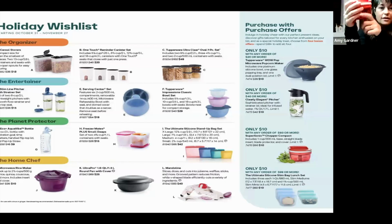Throw a couple eggs in there and then chop them up, add some mayonnaise, add some mustard, add some salt, whatever you add to it, you can chop that up really nicely inside of here. You can also do like a little can of tuna and you can make your tuna salad in here. All right. If you want to add like celery to it, anything like that, or just making homemade relish, you can do that in your little chopper. Super easy and super fun. And it's only $10 with $50 purchase. So remember these and remember, show these off.